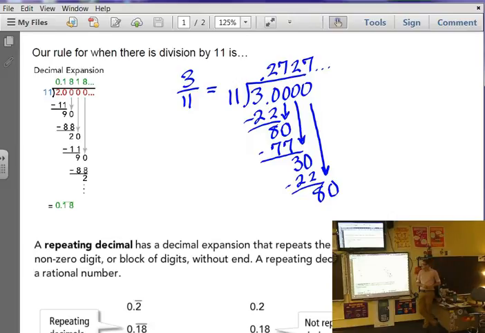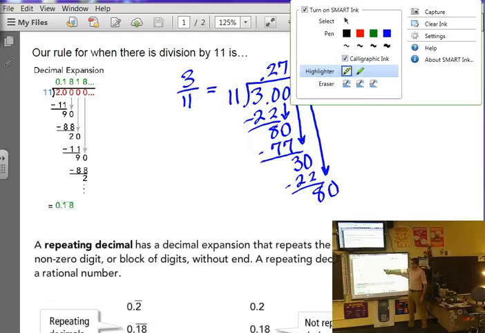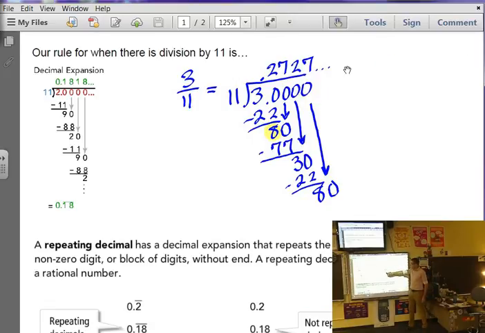Is that for every division problem? Yeah, once a pattern starts, you can't break out of it. Because this remainder of 8 gave us the remainder of 3, which is then going to give us a remainder of 8, which is going to give us a remainder of 3. So we see this pattern starting: 3, 8, 3, 8. Are there any division problems where the pattern changes? We'll always say. I mean, like pi.